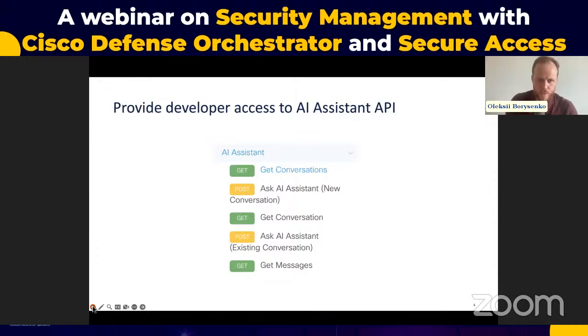What we can propose to the specialists is that we have our own AI assistants embedded directly, in this case in CDO. It is also available now for some other products, like Cisco XDR, for example. Okay. And you can create a conversation. You can ask some general question, as I will show you a little bit later, and you can also ask specific questions.